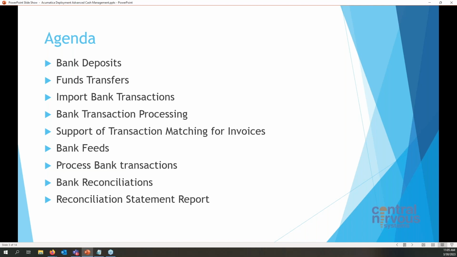We're going to look at bank feeds and then processing those bank transactions. And then finally, we'll look at bank reconciliations and using the reconciliation statement report to reconcile and make sure everything looks good from a bank reconciliation standpoint as well as from a potential audit perspective.